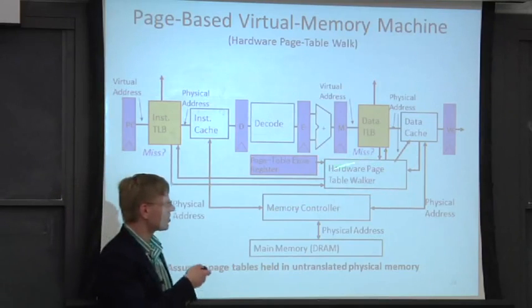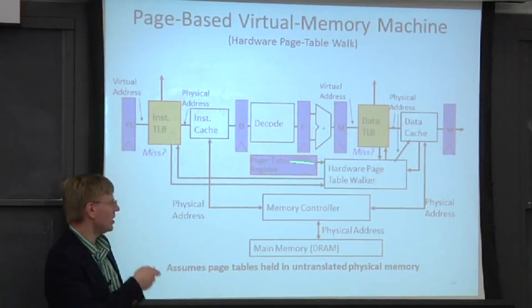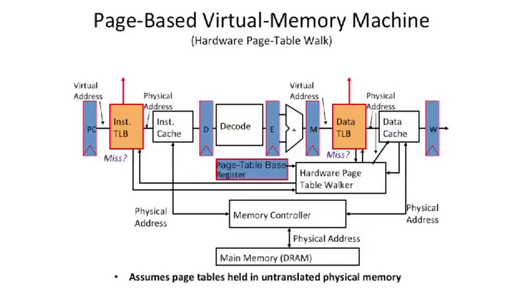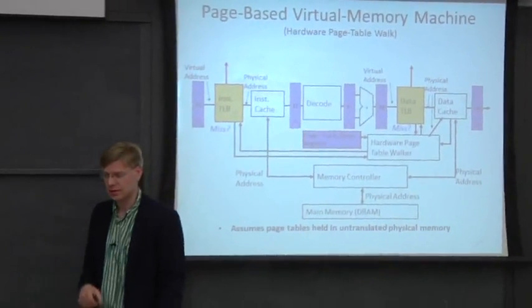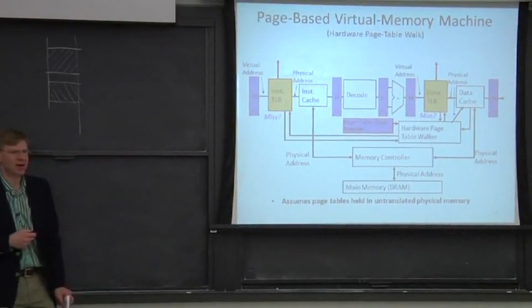I wanted to show something else being drawn here. Here's the hardware page table walker. So if you have a miss, it stalls the whole processor and fires up, and it'll actually use the page table base register to walk around in main memory and figure everything out. And usually, the page tables are held in untranslated physical memory. Because if you have to go through virtual memory to go manage your page tables, it's a real big headache. But this makes life a little bit easier because the data cache and the instruction cache and the memory are all physical addresses. And we don't have to worry about any of this virtual memory stuff. OK, that's not so bad, except I don't like how this slows down my processor.